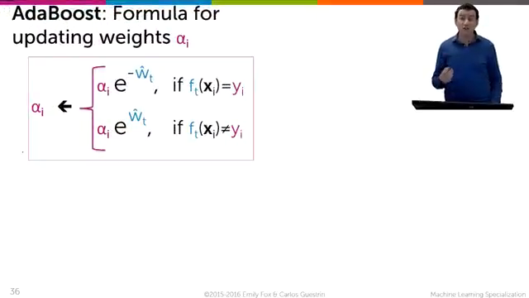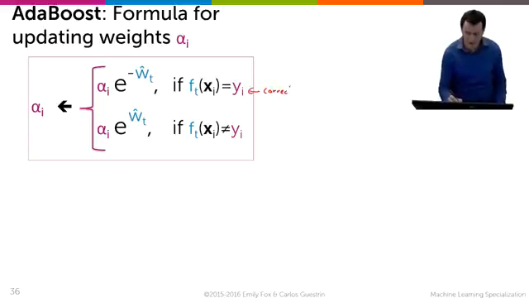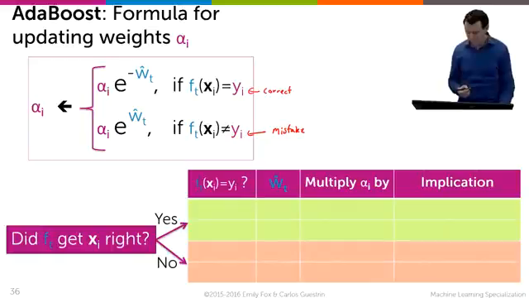Again, the AdaBoost theorem provides us with a slightly intimidating formula for how to update the weights alpha_i, but if we take a moment to interpret it, we'll see that this formula is extremely intuitive and does something quite nice. So let's take a quick look at it. It says that alpha_i gets an update depending on whether f_t gets the data point right, so this is correct, or whether f_t makes a mistake. And as we'll see, we're going to increase the weight of the data points where we made mistakes, and decrease the weight of data points we got right. So let's take a look at this.